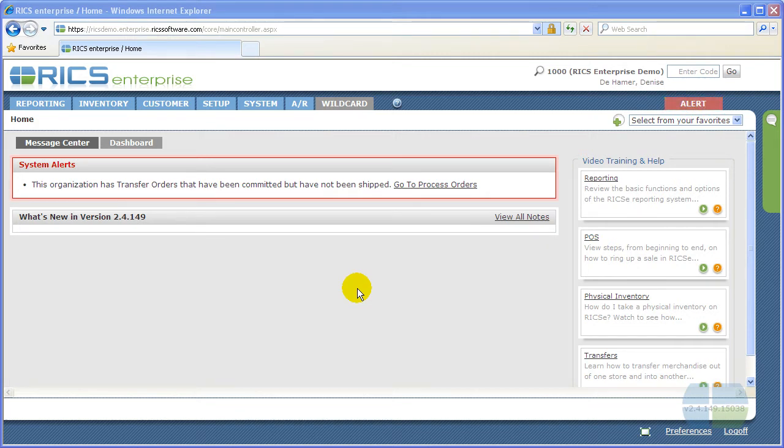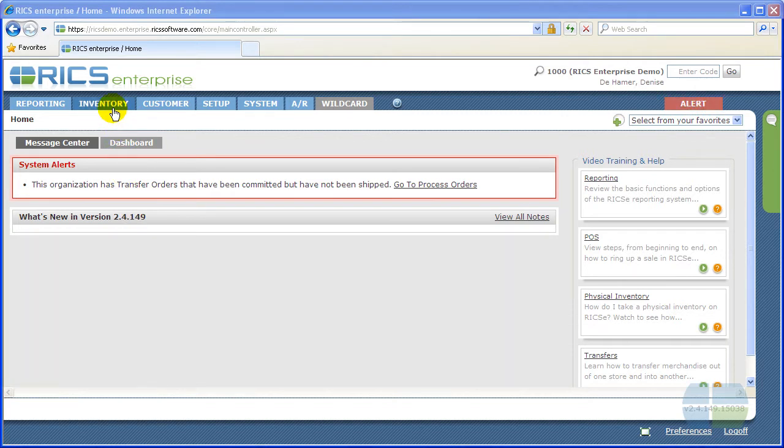The reason you would have to reconcile transfers is if store 1 had sent something to store 2, but store 2 never received it. And vice versa, if store 1 did not send something to store 2, but store 2 received it, then we would need to reconcile that transfer as well. Reconciling transfers will be administered from the top level organization. This will have someone that has authority to do this feature. And it should be done on a daily basis to keep on top of it.